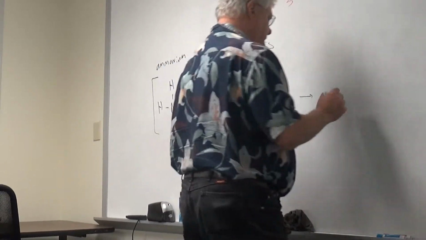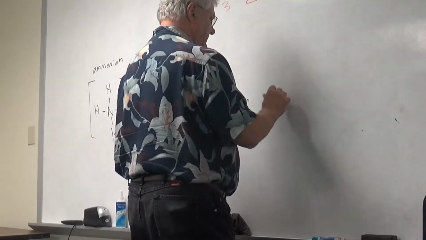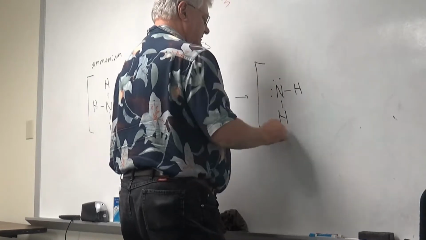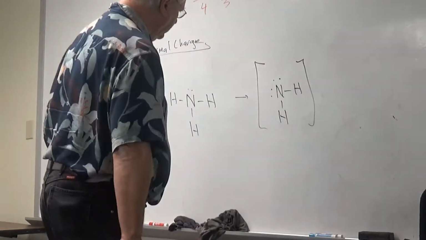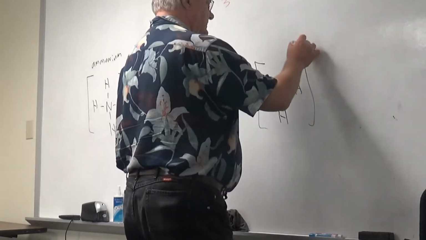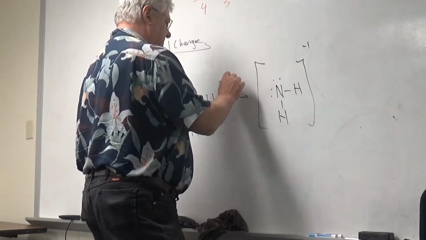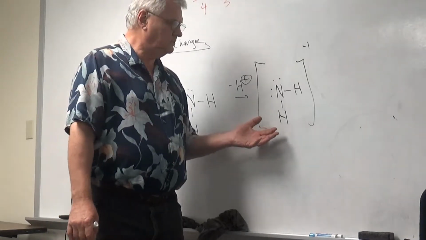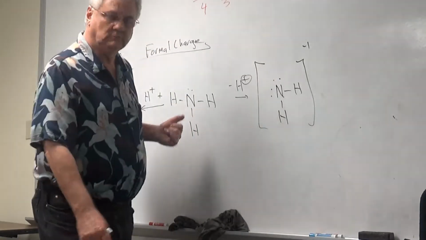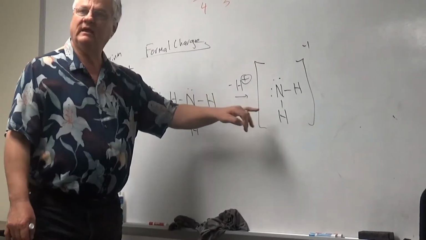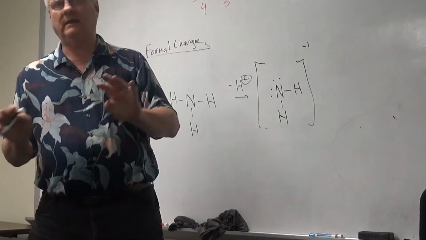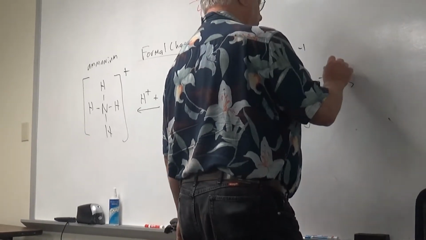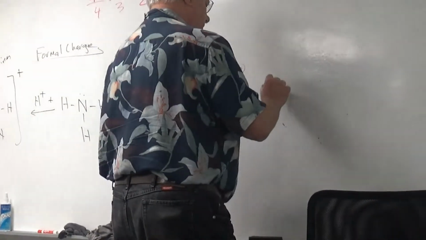Also, in the other direction, we're going to deprotonate ammonia. Now this is a very reactive anion. It's called amide, and it has a -1 charge. Essentially, it lost a proton. You can't have this ion in water. It would just simply remove a proton from water and make ammonia again. If a chemist wants to make this very reactive ion, they have to do it in another solvent. It can't be in water. But again, I'm just using these as examples to show you the concept of formal charge.